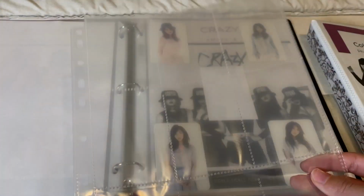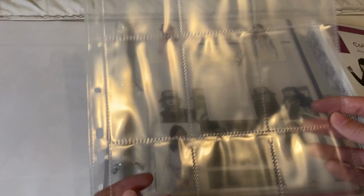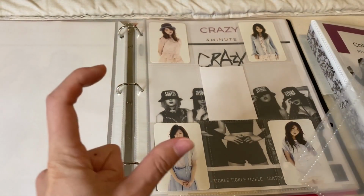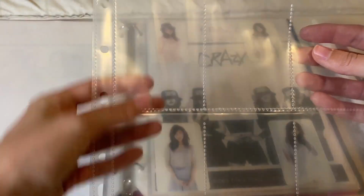So I actually didn't have to hole punch these ones. And I cut them across at the bottom here and up here. So I have 4. And it fits rather well in the binder. And then I kept this bottom one because I see people do really, really tiny binders, and I think that's really cute where it's just one photo card. So I did keep the ones I cut in case I can ever do something like that.